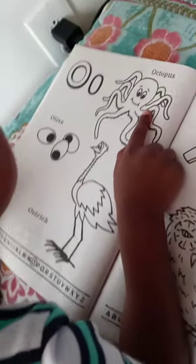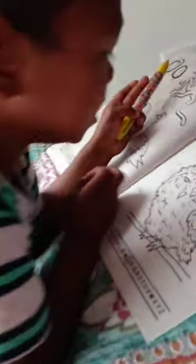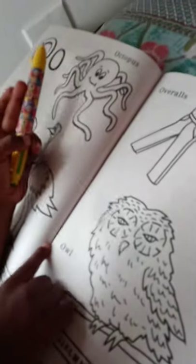Look, it's an O. O is for olive. O is for octopus. O is for ostrich. Good job. O is for overalls. O is for, what's that doing in the water? O is for owls. Oh, ahora está más claro. Owls start with the letter O.